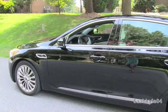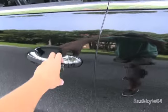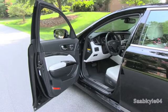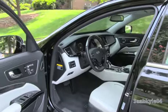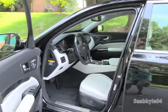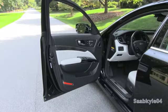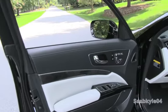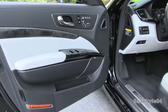The first time I sat in the K900, I was immediately taken aback. The fit and finish, quality of materials, and rich appointments is unlike anything I've ever seen from Kia, usually reserved for super sedans costing significantly more. For the most part, high-grade leather wraps the doors and dash, complementing the optional Nappa leather upholstery, available in black or white with black piping, not to mention the perforation for the heating and cooling function. You can even choose between genuine white sycamore or dark charcoal poplar wood trim, not to mention aluminum.